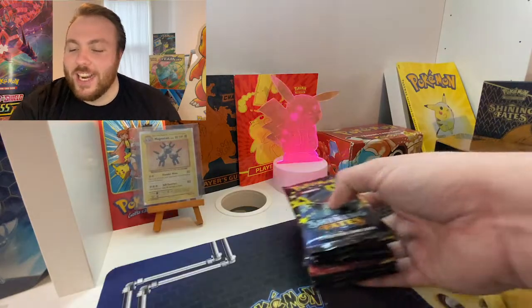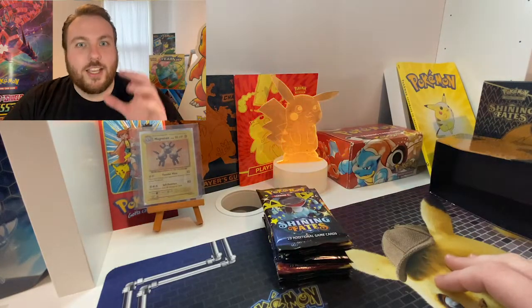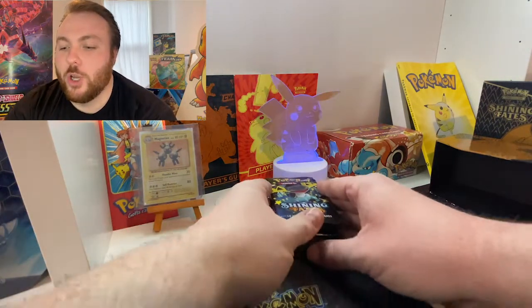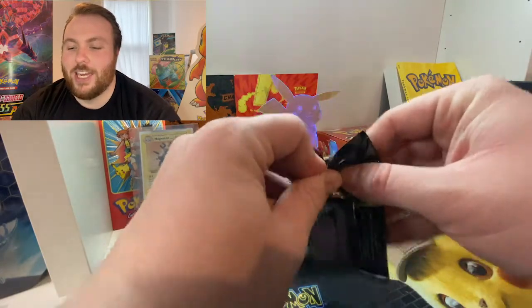But there we go. So we're going to get into these. You, of course, get your 10 packs. Now, we are expecting a smaller card list because it is a subset. It is not the main Sword and Shield set. But we also have the Shiny Vault, of course. That is coming up as we get into our first pack.